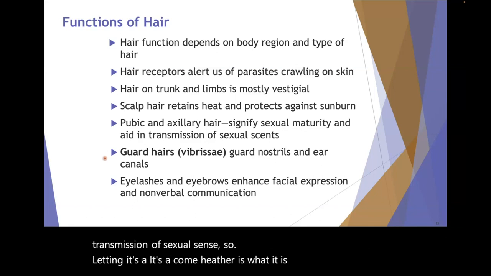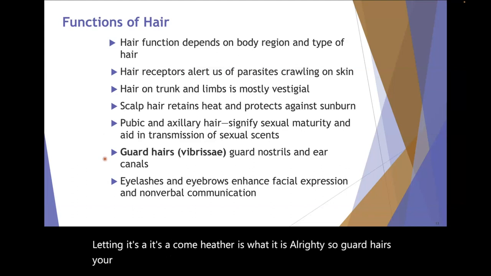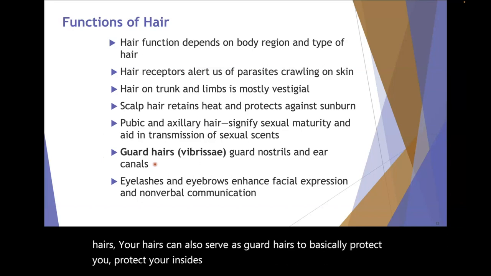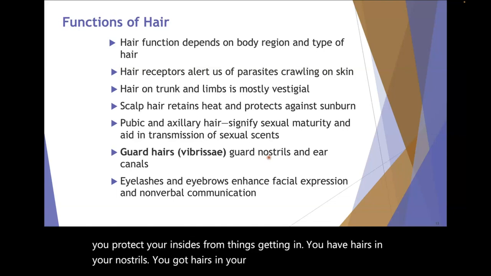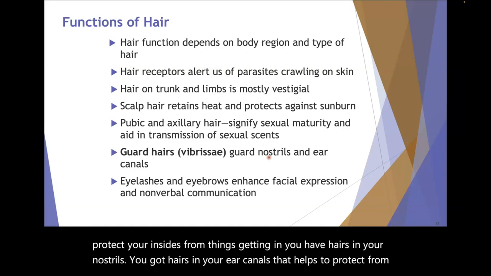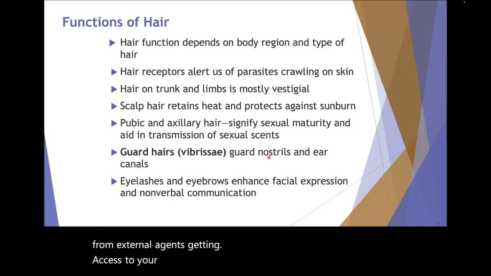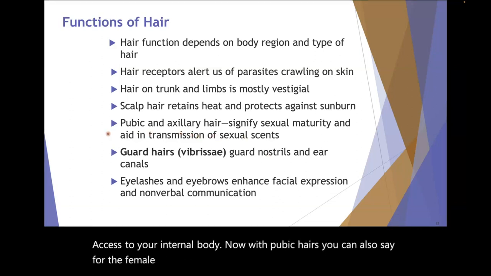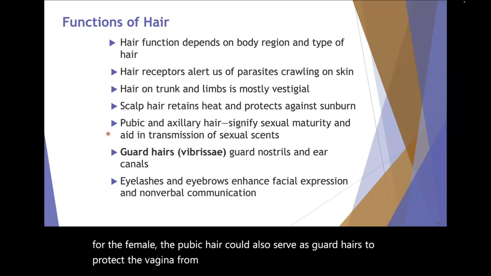All righty, so guard hairs. Your hairs can also serve as guard hairs to basically protect your insides from things getting in. You have hairs in your nostrils, and you have hairs in your ear canals. That helps to protect from external agents getting access to your internal body. With pubic hairs, you can also say that for the female, the pubic hair could serve as guard hairs to protect the vagina from external agents getting access.